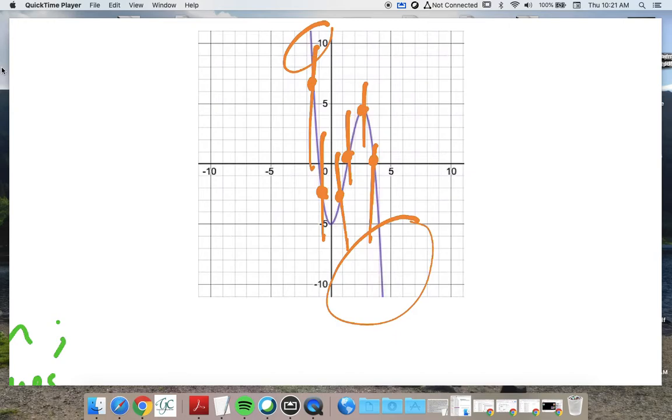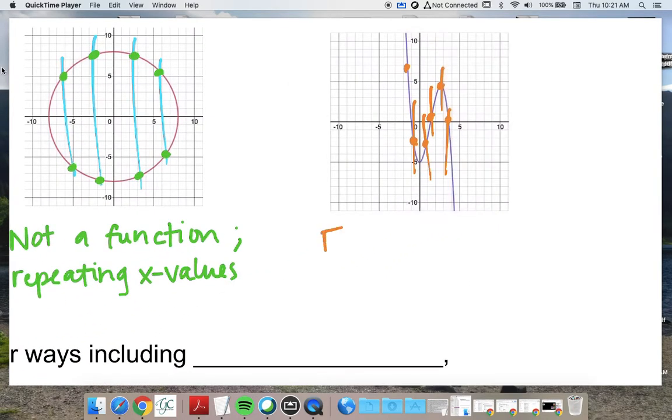However, that line is changing very slowly, which is why it starts to look like a straight line. However, it is very slightly slanted, so it is continuing out just a little bit, very slowly. It is not a straight line, therefore there are no repeating x values happening here. So because there are no repeating x values, this is a function. And again, I'm going to justify: no repeating x values.